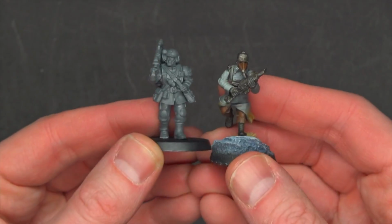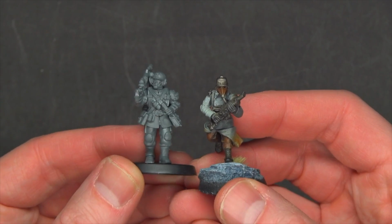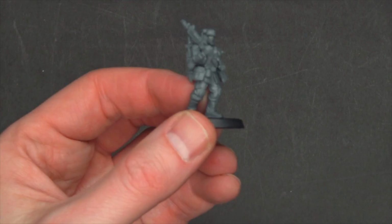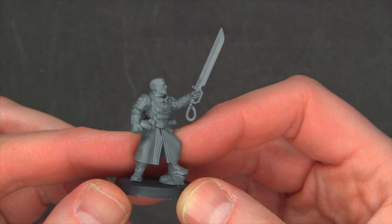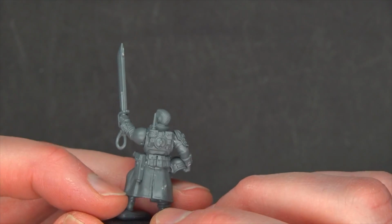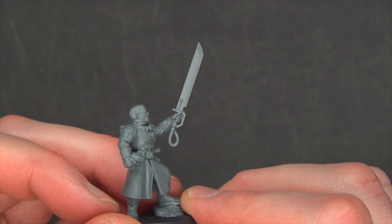And then this is the old Forge World Death Korps of Krieg guys, and you can see they're slightly bigger than the Forge World stuff. So they're right around the same size as the new plastic Deathcore. And then here's the regimental commander guy with power sword, and I like how the power sword's scaled down to the human level right there, and he's got a lot going on. Took off his baseball helmet. He's not doing hitting practice anymore, I suppose.